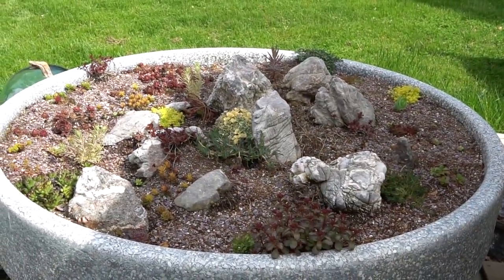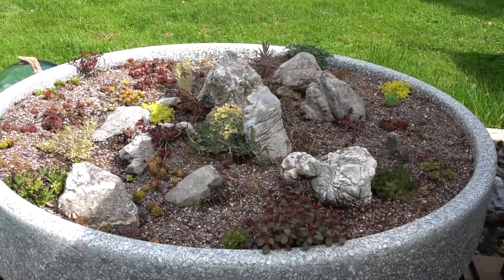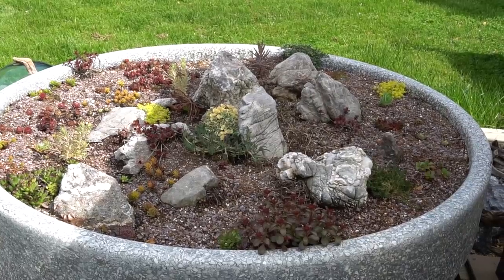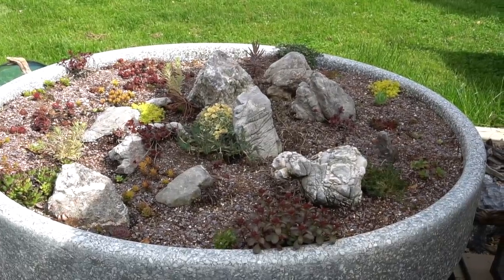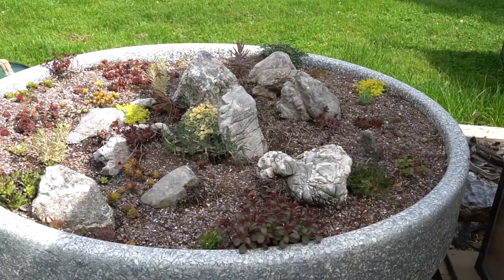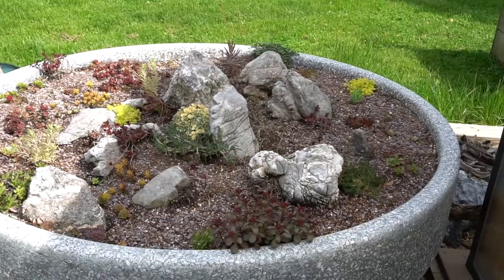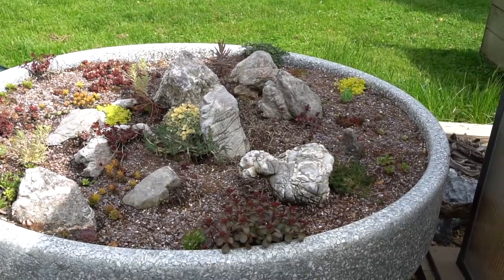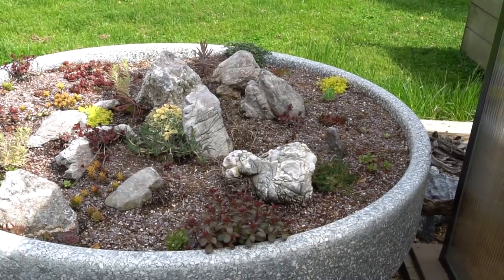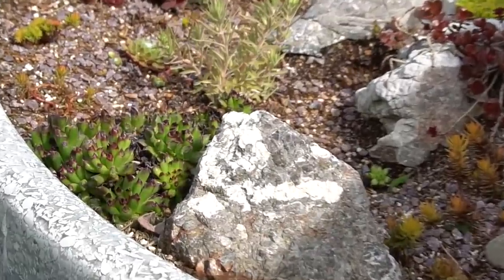Now again, this is a garden that has a long-term plan. This year I hope it fills in a bit more than it did last year, and within a few years I'm hoping it will be just mounding succulents everywhere. But this one's very much a marathon, not a sprint. I could spend the money and buy all the plants and plant it to capacity, but because I don't know a huge amount about succulents, I sort of wanted to see what looked best, what grew best, what thrived, what overwintered the easiest, and make my plant choices based on those experiences rather than just spending a ton of money and possibly not getting the results I want long term.